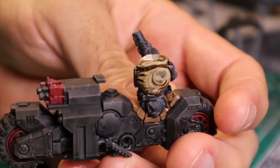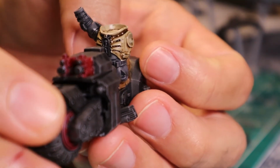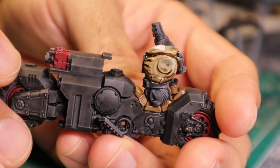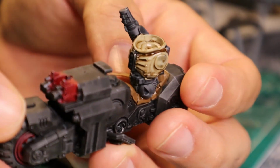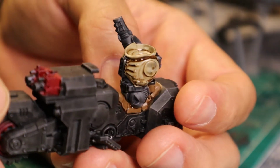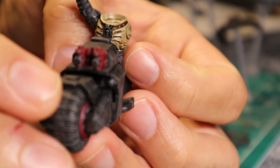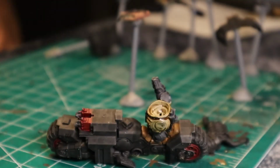The only thing I didn't really like is that if you look at the torso, you'll notice a shine on there that wasn't there before. It's a little glossy. I think the wash maybe dries a little glossy. I'm not a fan of that. But I'm thinking that the varnish that I apply afterwards, it'll take some of that shine down. So I think that's going to be fine. So pretty happy with the way that looks. It's a big difference from the initial pass.